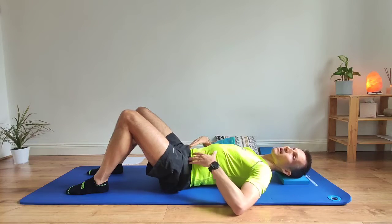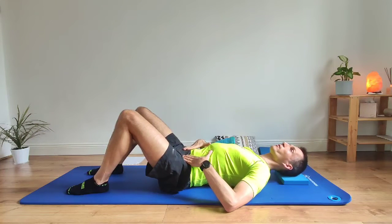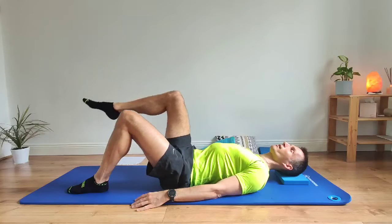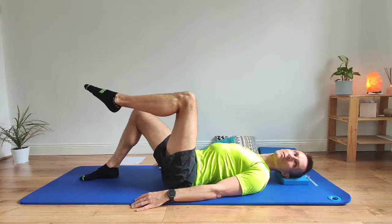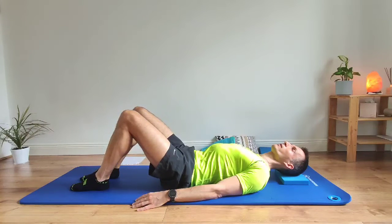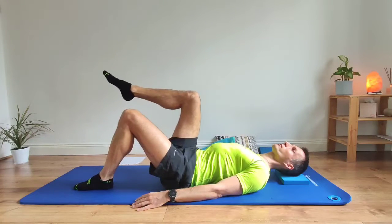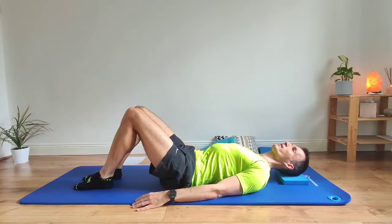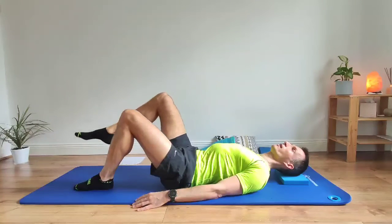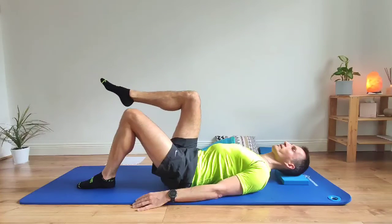Okay, so now let's find your neutral spine between the flat back and overarched one, more or less in the middle, having the hips parallel to the floor. And when you're ready, keeping belly connected, arms long by sides, slowly lift one leg up and lower down, and then the other. Inhale up and exhale down. Inhale up and exhale down. And inhale up and exhale down, having the conscious connection, contraction through the transversus, the belly sinking in, and at the same time keep your pelvic floor muscles gently pulling up. And one more time, each leg, inhale and exhale. Try to lengthen through the neck and lower down.